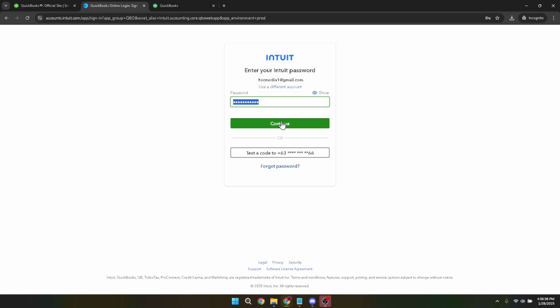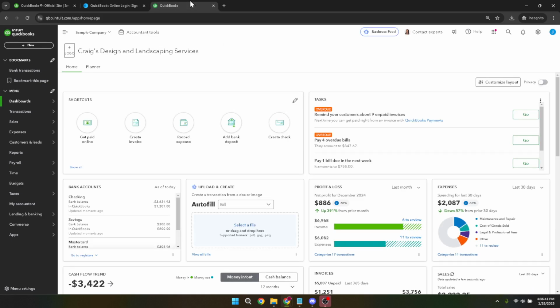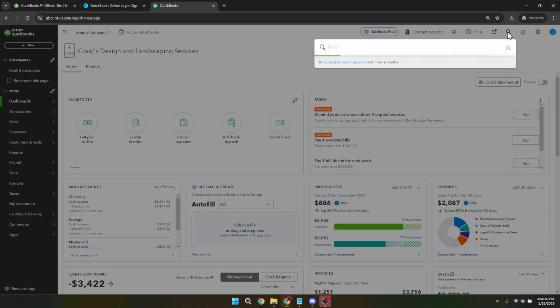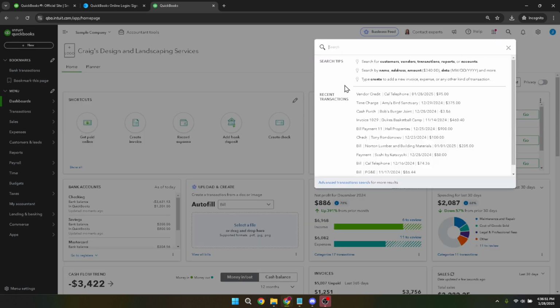Now that you're logged in, let's find where the payment history is hidden. You want to direct your attention to the top right part of the screen once again. There you'll see a search icon or bar. It's usually pretty prominent. Click on this to open up your search options. Next, you'll want to locate the advanced search option. This step is crucial because it allows you to filter down the search to find exactly what you're looking for. Go ahead and select this option and a variety of filters should become available to you.